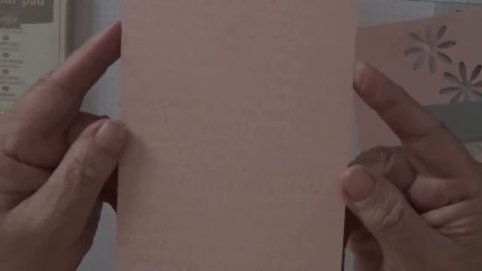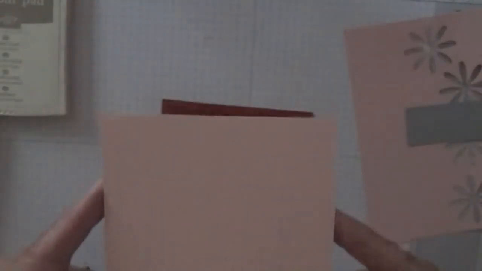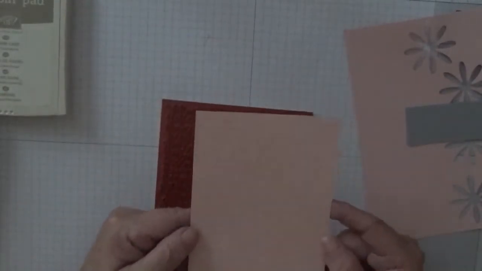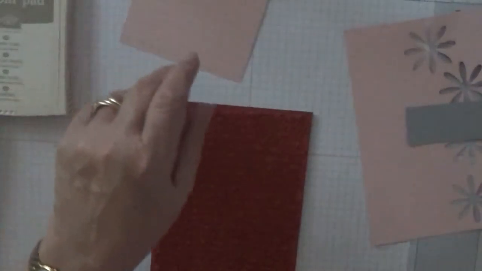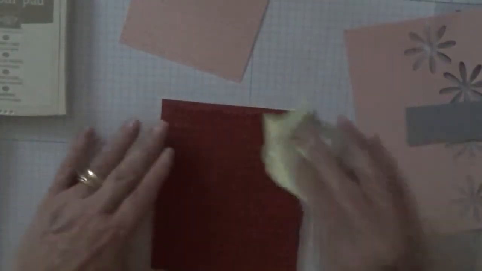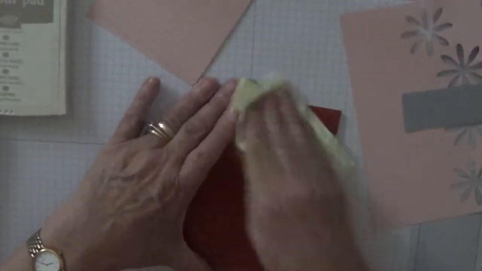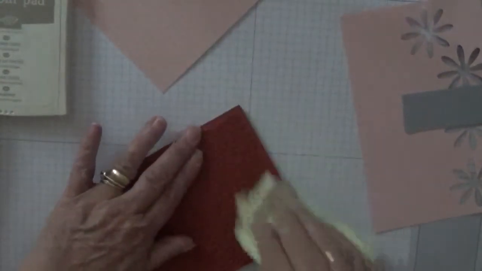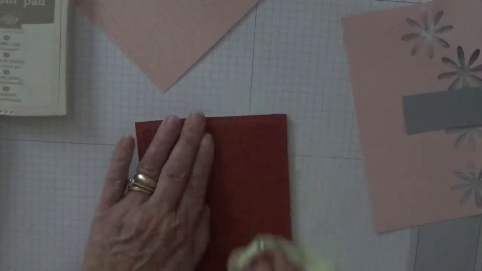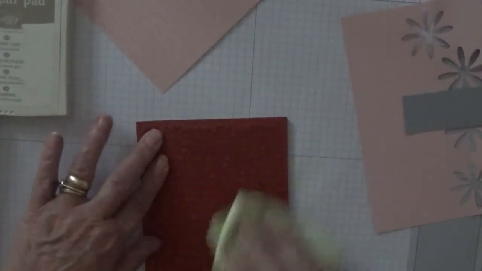Put a bit of paper at the top and give it a good rub. And lift it up and I have a very faint handwritten background. That way up looks like my writing's scruffy. Clean the stamp off and put it away.